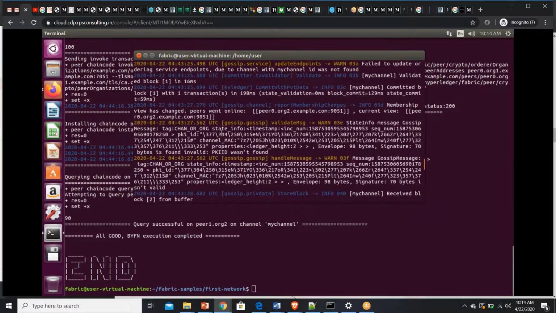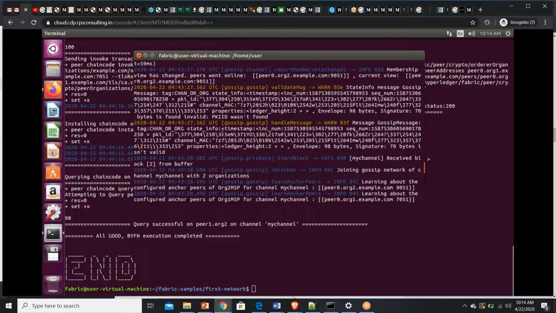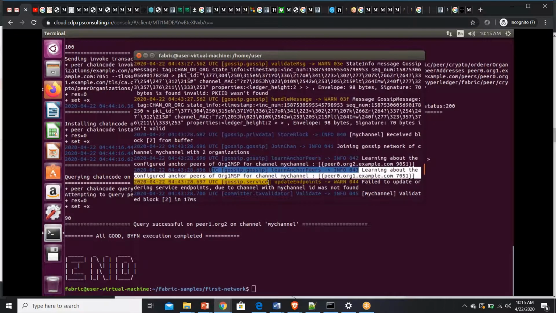So what is gossip? If one peer is coming up and the orderer is feeding the organization with a single peer's input, now there must be a lot of peers. We are making a solution for a bank, or for an IoT based company. There will be so many receivers, so many sensors, so many peers. In order to communicate to the peers, we will be using the gossip protocol. Gossip means if a peer starts, what if the second peer is sleeping? It will continuously ping it. This protocol, which is responsible for broadcasting among peers, is known as the gossip protocol. It's like gossiping. How does gossip spread?